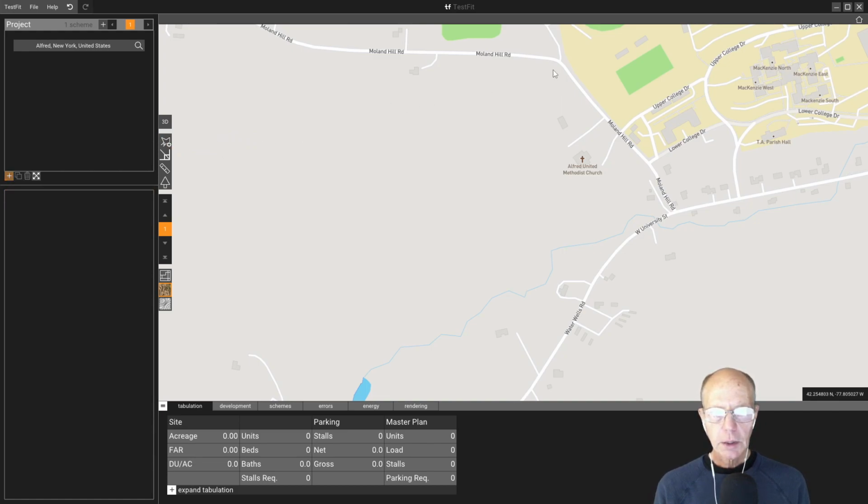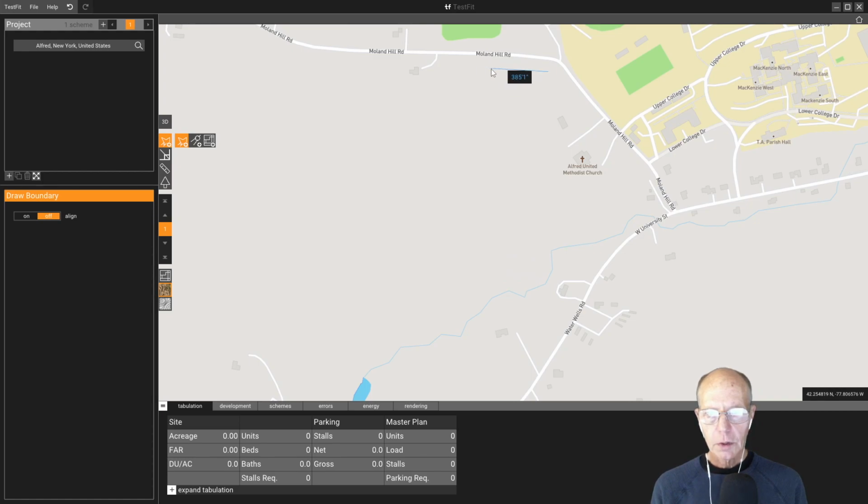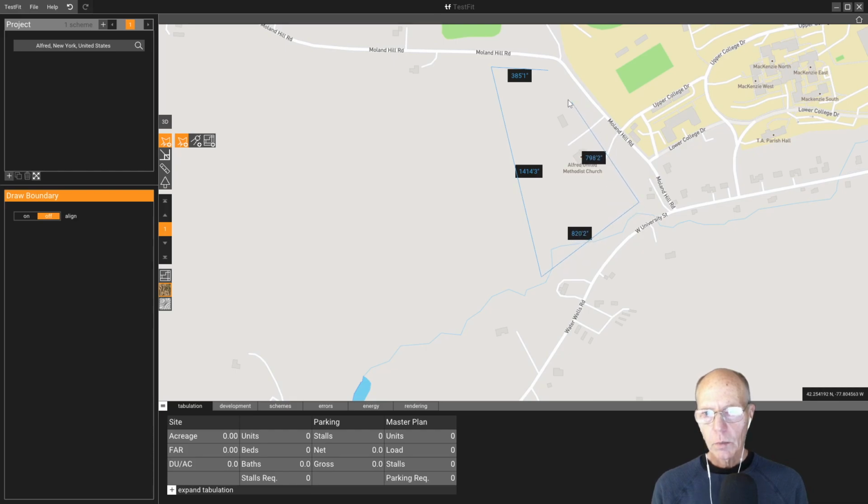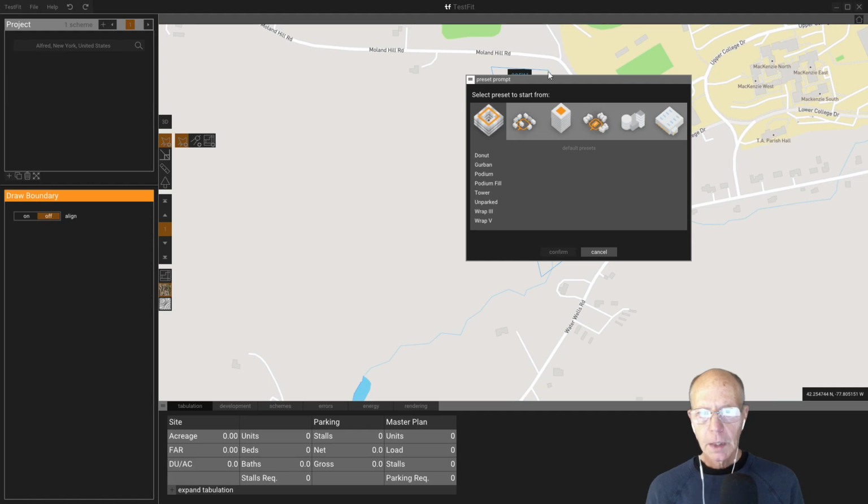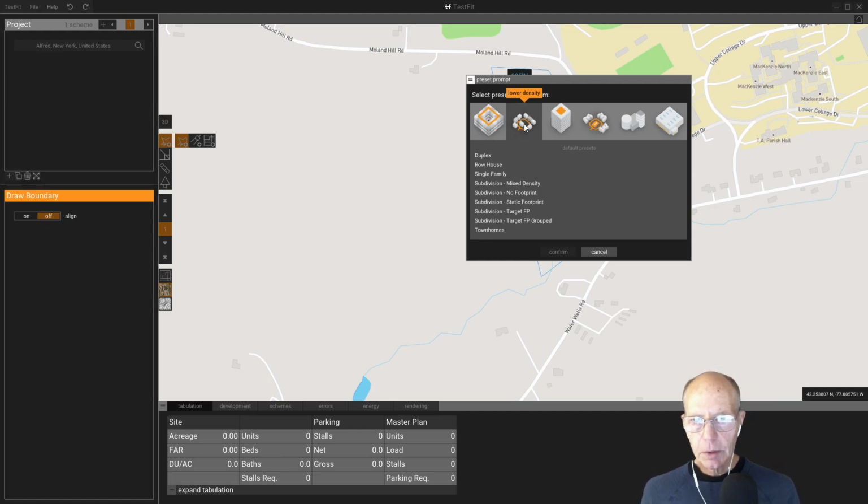So I'm going to just click on that, and then we go into a mode. Let me make sure I select that properly. See, once again, this is kind of glitchy. There we go. Almost unintuitive. So I'm just going to draw a basic size boundary of, let's say, where the campus has acquired a property. I'm going to close it off here. And we'll start out with a low density development. We'll do a single family. Actually, we'll do a subdivision.